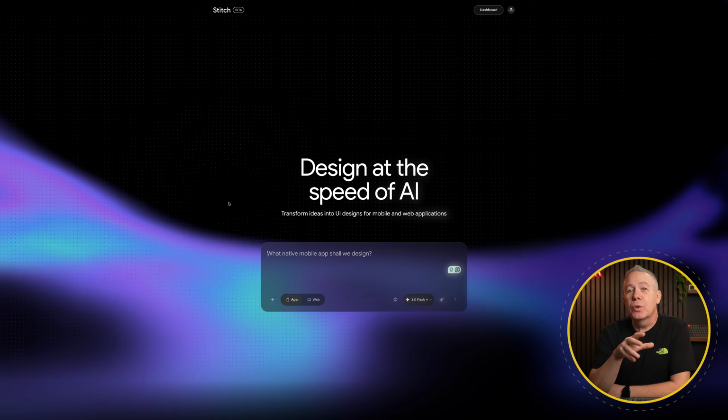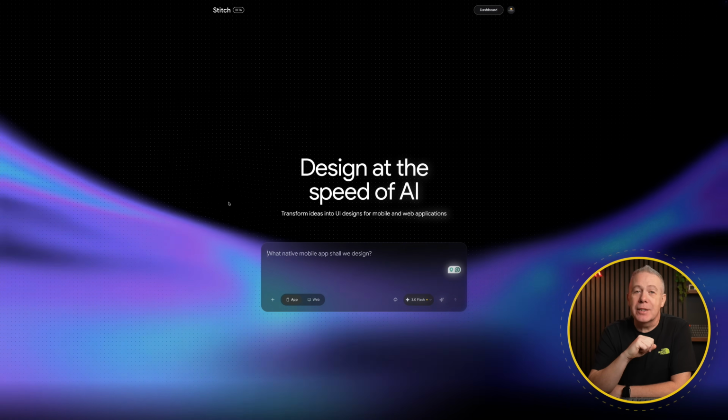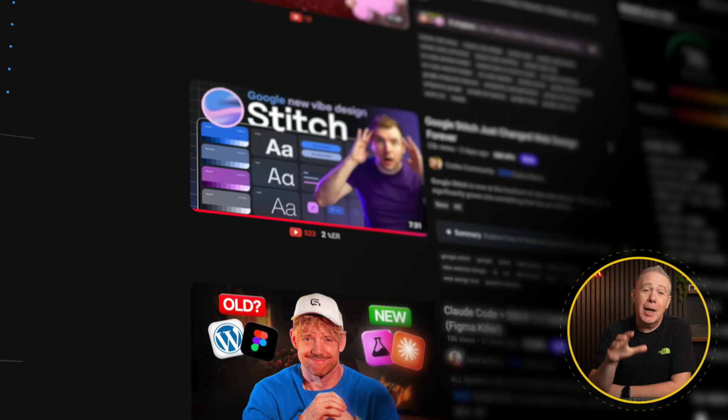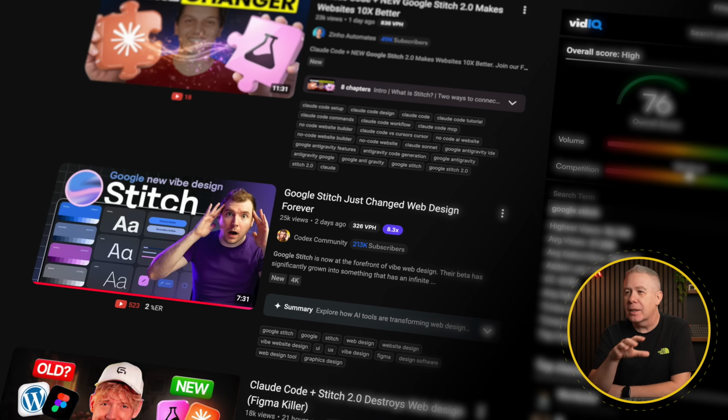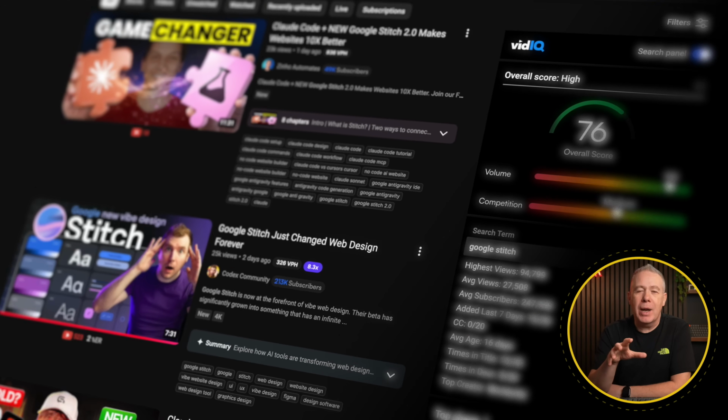So Google released Google Stitch, the new version of this, a couple of days ago, and there's already a ton of hype on YouTube about this being the next design tool that's going to make your designs amazing, how you can build websites worth 10 grand in 5 minutes, blah, blah, blah. All the AI bros are out shouting from the treetops. But does it actually marry up to the reality of how this tool works? Well, that's what we're going to take a look at in this video.